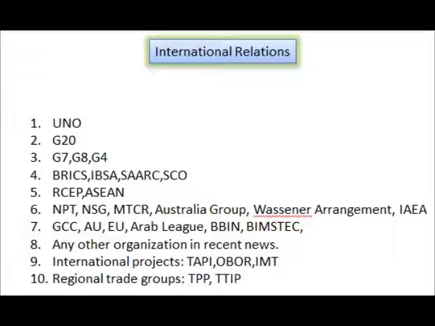You will see in some there will be ASEAN plus 3, ASEAN plus 2, and in this way you have to remember the names of the countries, what are the agreements that have taken place between them, what are the rules to be followed, and if the rules are violated, whether they go to the International Court of Justice, or is there a particular country to whom they will address. So you have to be thorough with all these things.